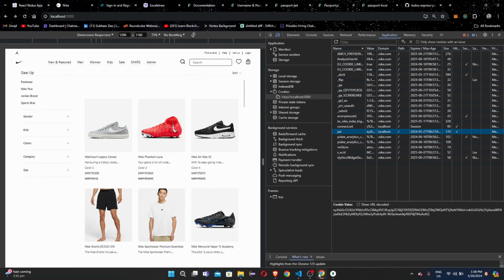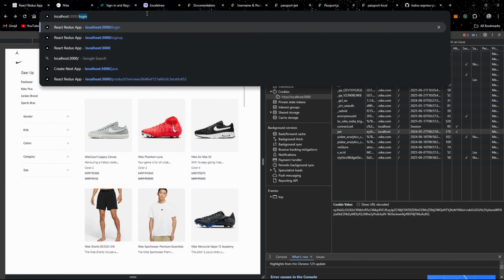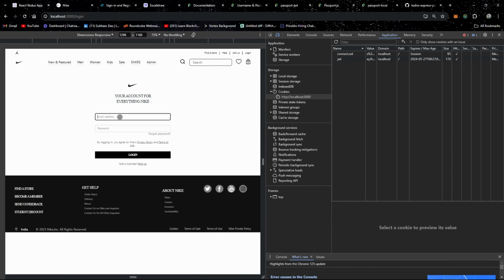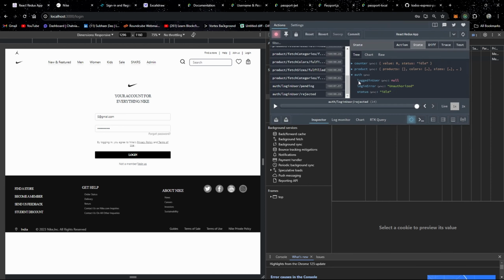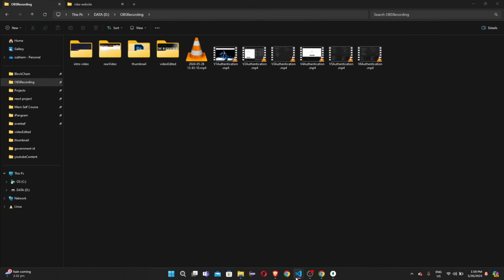But first let's check one thing: what happens if I give the wrong email or the wrong password, like gmail.com and something like this? If I log in now, it is not taking me there, and along with that it should give an error here. The error is unauthorized, so we need to show this error, right? Because it's of no use if we keep it only in our useState or the Redux state. So we need to show it.